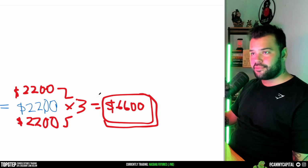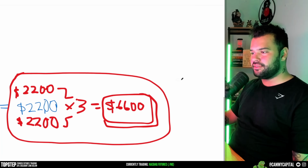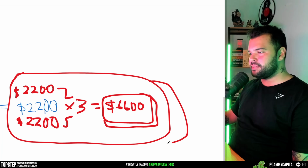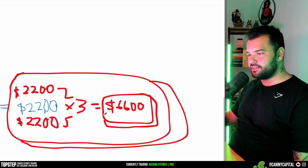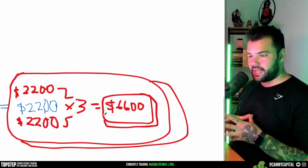You don't have capital up front, or even if you do have capital up front but don't want to risk your own money, this is the type of thing, if you're a profitable trader, you can start to expect to do things like this. Now, obviously, not typical results. Most traders will fail and lose money. But if you are a profitable trader, that is what you can expect to do.